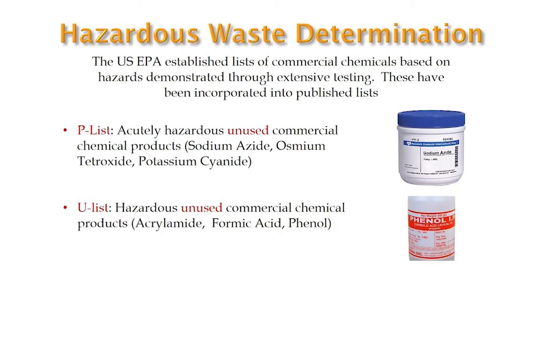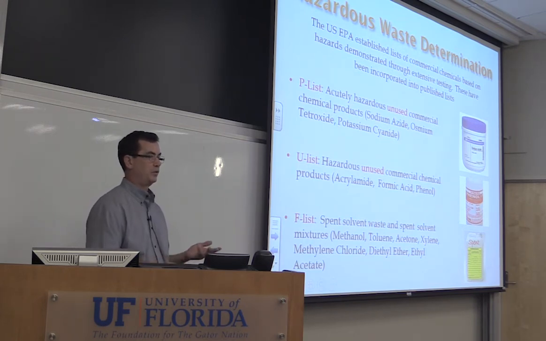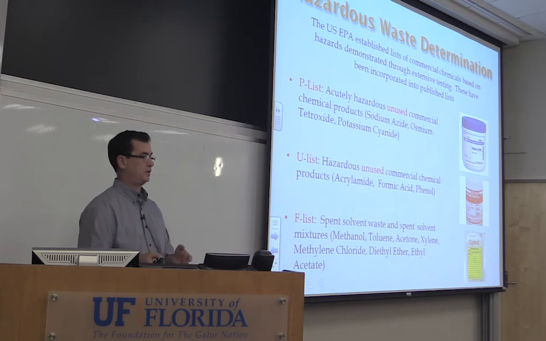Now the P listed waste were designated as acutely hazardous waste. Those materials have some additional management requirements, and we'll talk a little bit about those, but one of those is any P listed waste or P listed container, if you used it up and there's still some residue in there, that container has to be triple rinsed. You have to collect the rinsate, but those containers have to be triple rinsed before you can get rid of the container. We're also limited to 1 kilogram, roughly 1 quart or 2.2 pounds of P-listed waste in your satellite accumulation area. Doesn't happen very often, but there is that limit.